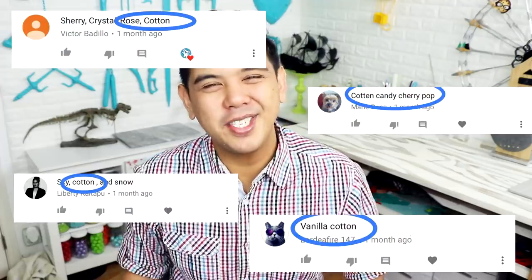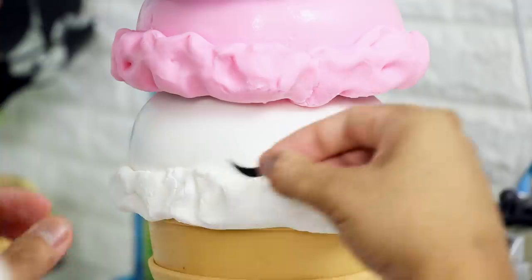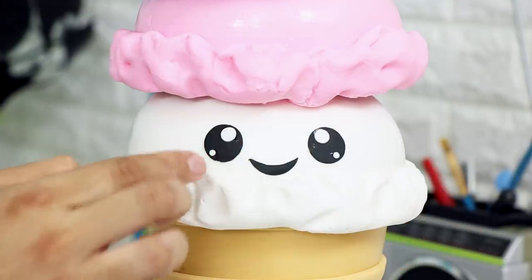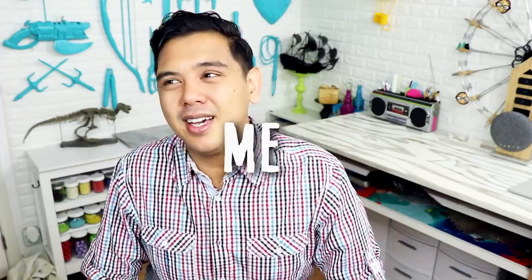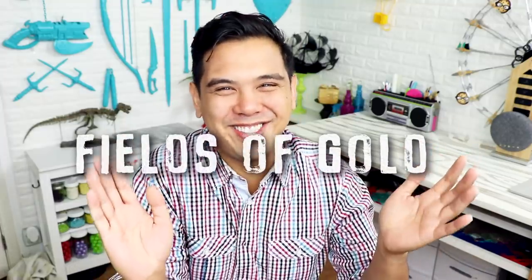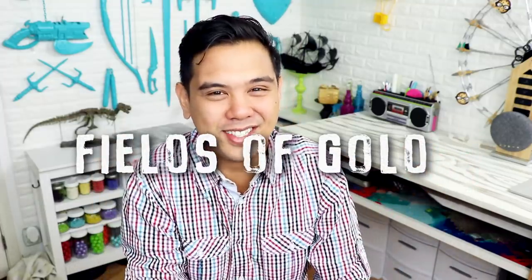After that, I started to add all of my fondant facial features — and you guys named them. The white ice cream I'm calling Cotton, because it reminds me of that song — you'll remember me as a west wind blows upon the fields of Barley. It's not even Cotton, it's Barley, but it reminded me of that song and I love it, so that's why we're naming it Cotton.